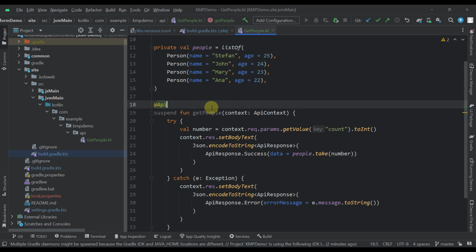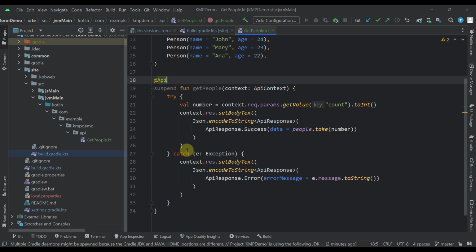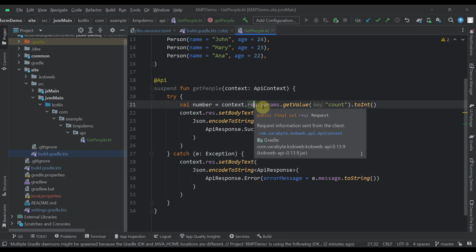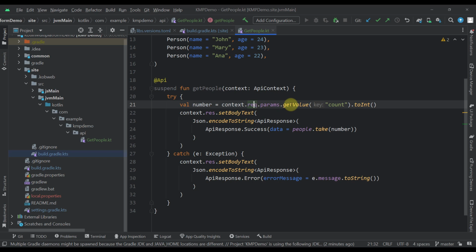In this case, by default, this API function will have the name getPeople because it's located in this same directory or file. So now let me briefly introduce the logic inside this function. As you can see, we are using this context to access some properties like the request and the response. From the request, we are receiving data like the parameters from that GET request.